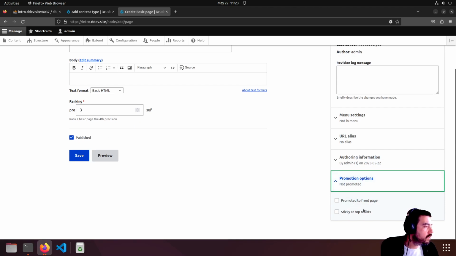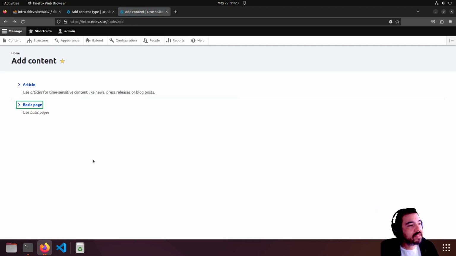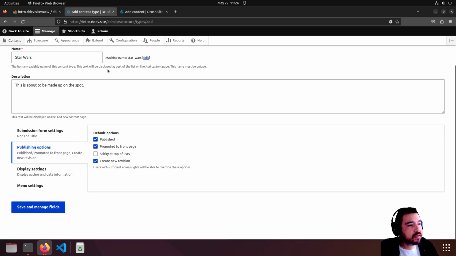Articles are typically created a lot more frequently and displayed in lists and on front pages, whereas a basic page is usually something like the About Us or our mission, where they're pretty static and they're in a menu somewhere usually, or just linked from other content. Whereas articles should be constantly updated and published.